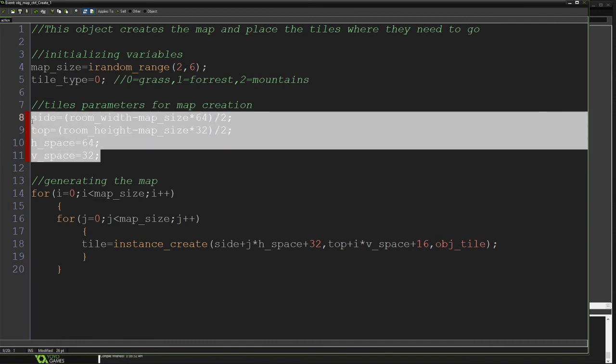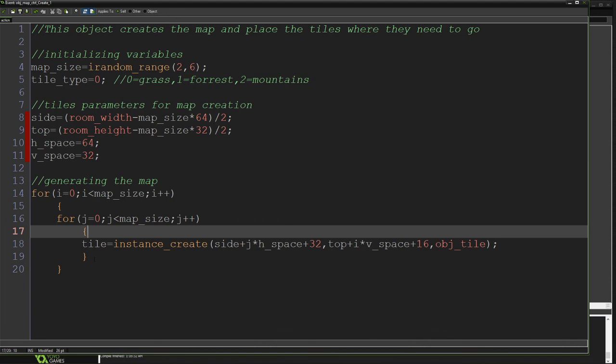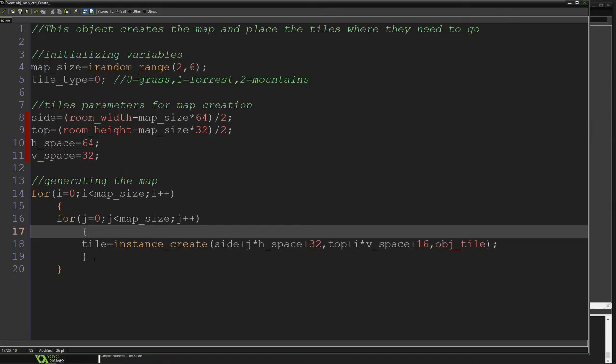If we grab all of that and move them inside those 4 loops, yeah, if we grab those and move them over here, we will generate different parameters for each tile, basically. We don't need to generate for each tile, but we can generate for each row and each column, which is very, very cool. This will help us change the map from this into this and basically create fake depth. Since the tiles on the back will seem to be smaller than the tiles that are on the front. But we're going to create the fake depth in the next episode.